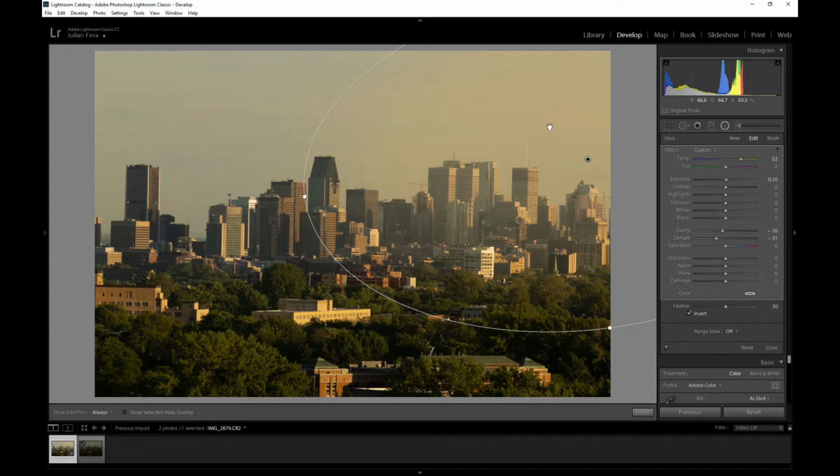Keep in mind you shouldn't do this if there are no light sources anywhere in your image, guys. If this is a cloudy day, it makes absolutely no sense to be doing this because it's not going to make sense in your image. Keep in mind this takes a lot of trial and error.